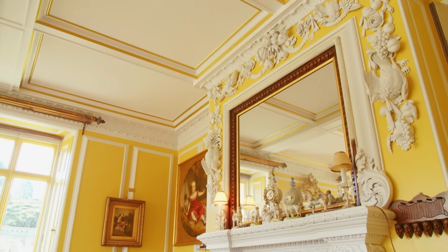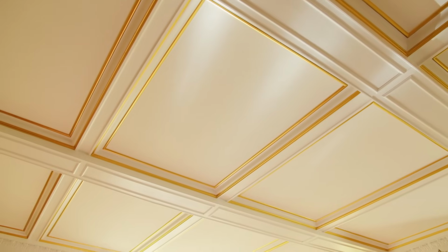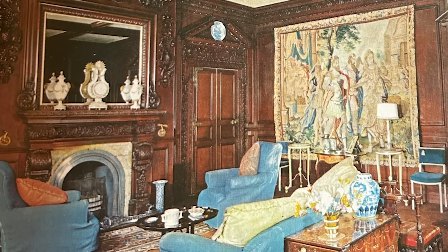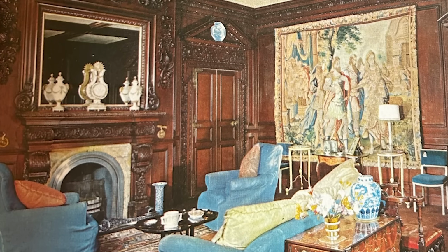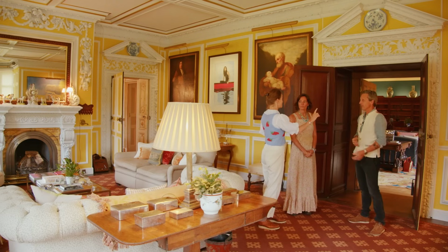Yep. And it's an oak panelled room that the Victorians darkened. But certainly when we were doing guided tours when I was young and learning from Dad, it was fundamentally left as it was by Peter as a kind of nod to the old house. Which is why I was rather nervous about changing it.